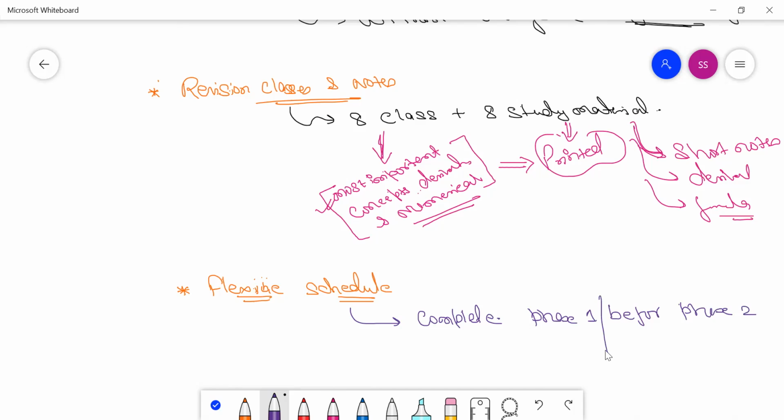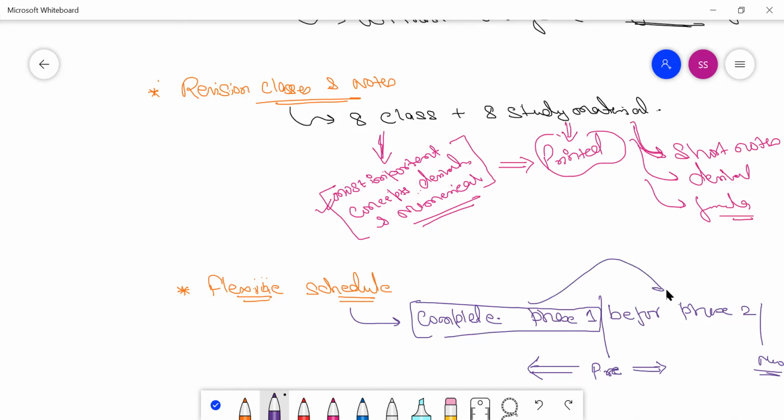So what I mean is, whatever test is planned before the prelims, you need to complete it before the prelims, and whatever tests come after the prelims, you have to complete before the mains. It's not the case that you give the phase 1 tests in the phase 2 time. So that will not be evaluated. Try to mark this point.